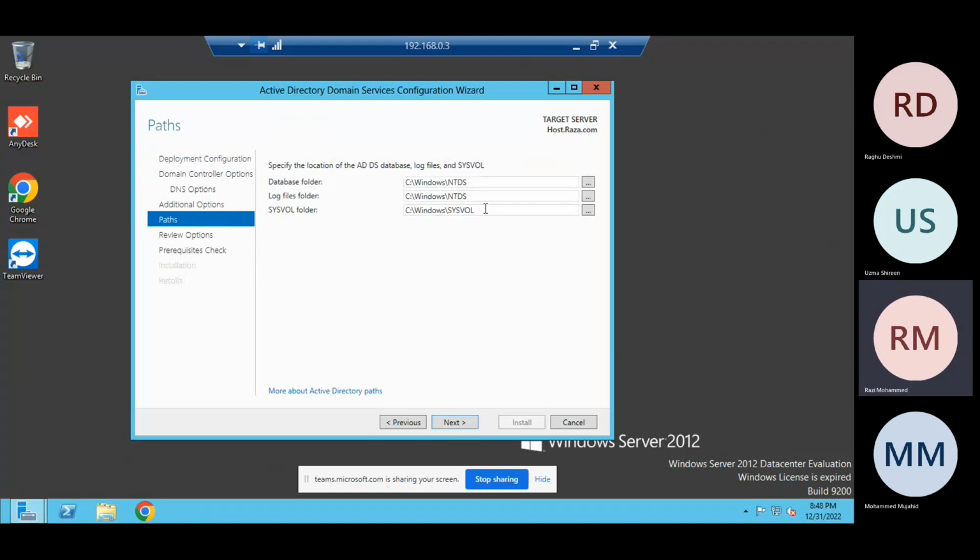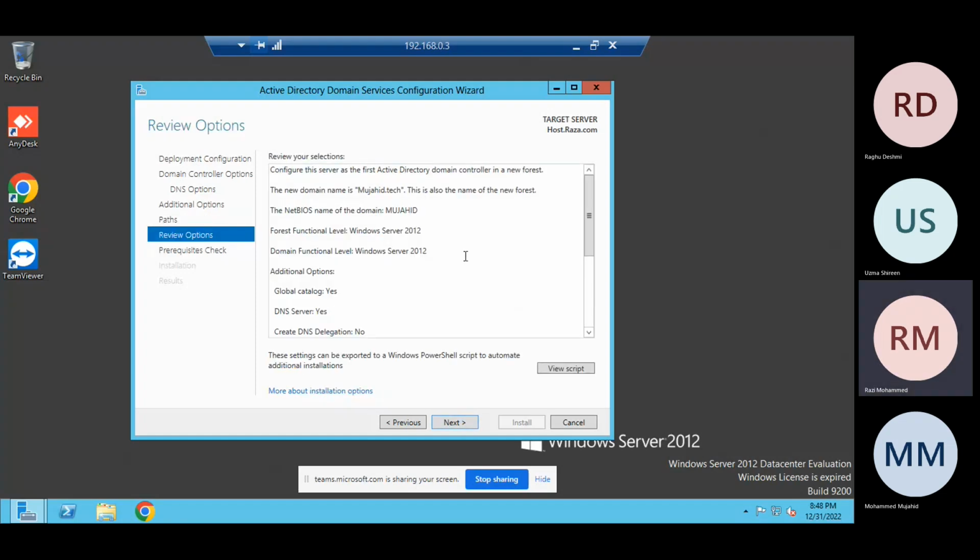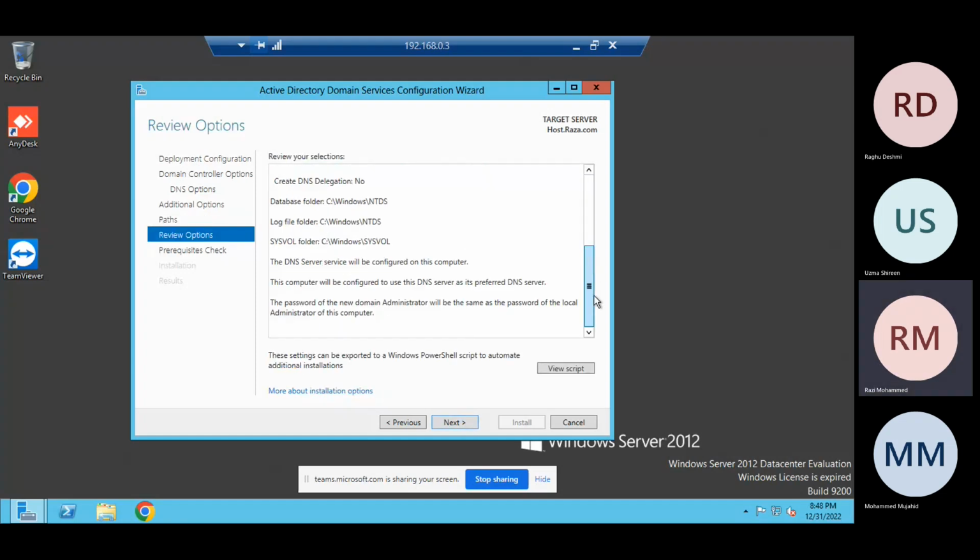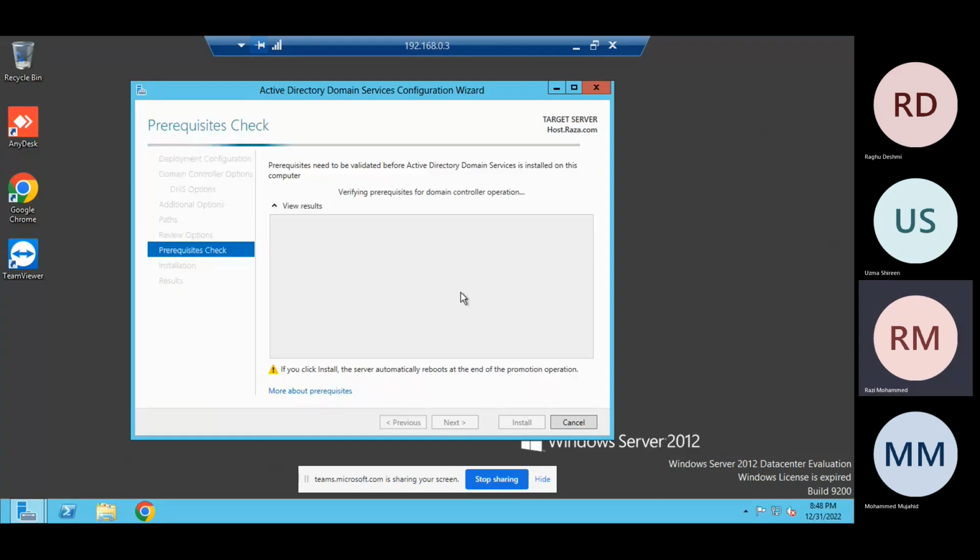There are folders like NTDS, which is the database file for Active Directory, and then the SYSVOL folder that gets created whenever we configure an Active Directory server. Then we just have to review the configuration and proceed with the installation. It will do some prerequisite checks to ensure everything is in place. If something is missing, it will give you an error over here.